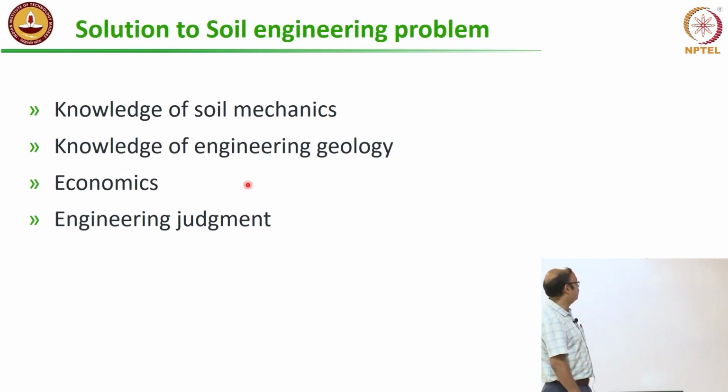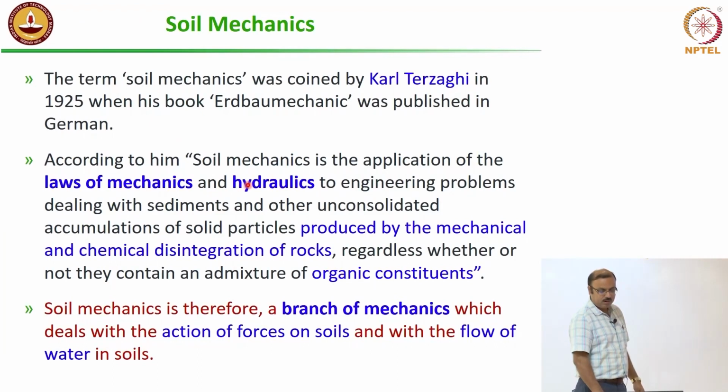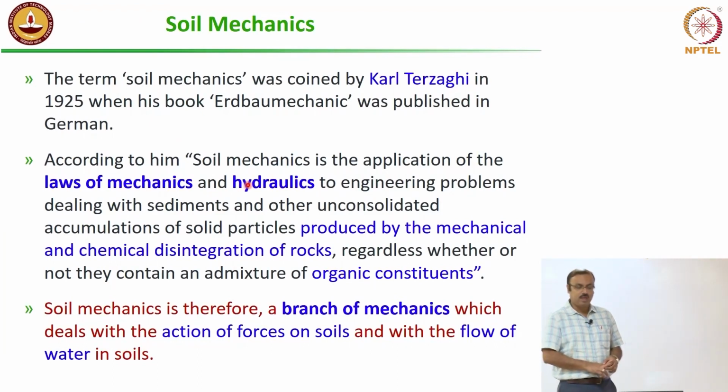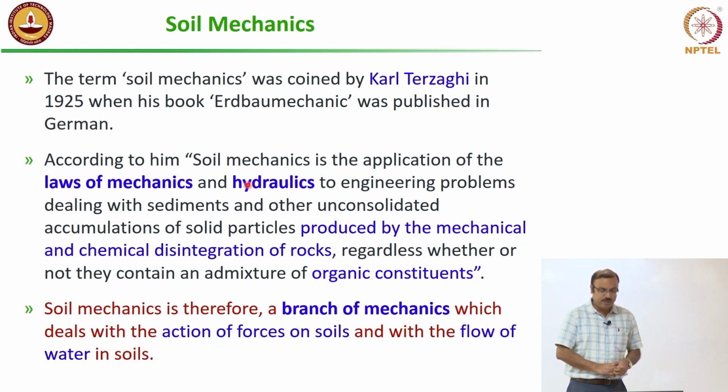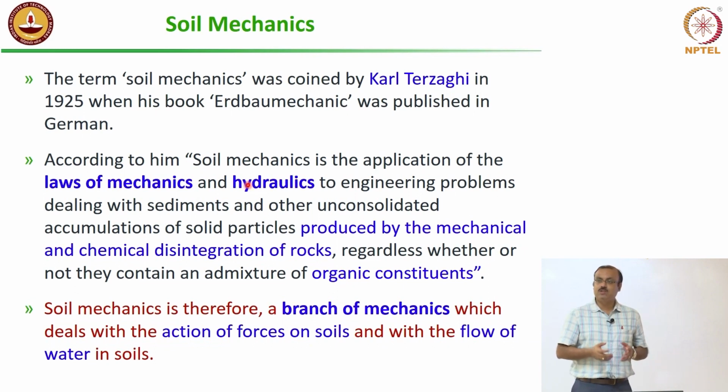To solve a soil engineering problem, you need soil mechanics, engineering geology, economics, and engineering judgment. You have seen this in the earlier classes also. The term soil mechanics was coined by Professor Karl Terzaghi in 1925 in his book written in German. He is considered the father of geotechnical engineering. According to him, soil mechanics is the application of the laws of mechanics and hydraulics to engineering problems dealing with sediments and other unconsolidated accumulations of solid particles produced by mechanical and chemical disintegration of rocks. It is very important. He first used the term soil mechanics technically.